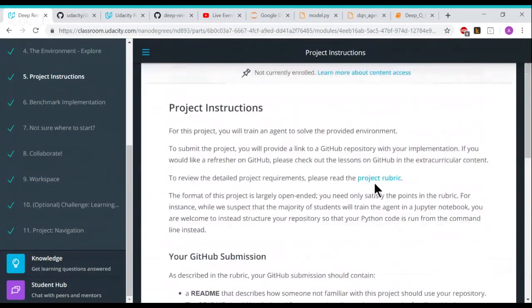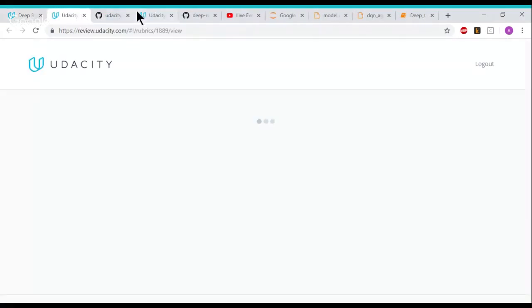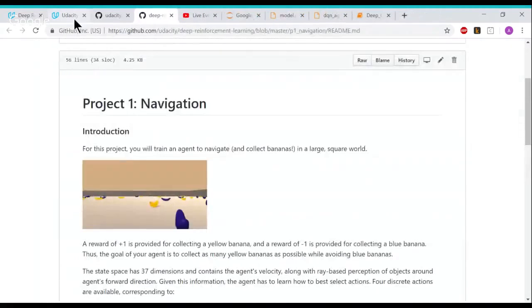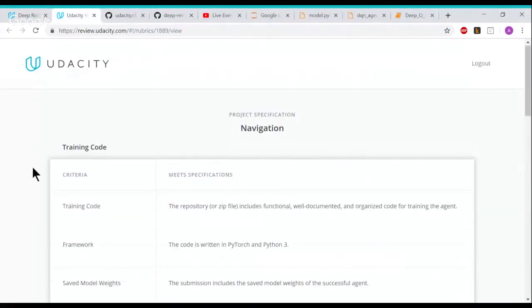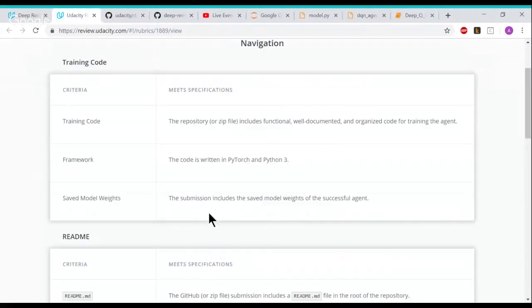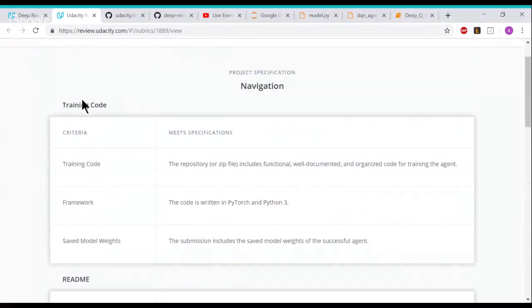Okay, so more information about how your project will be scored is on this link, the project rubric. If you click on this, this is how your project will be reviewed on these criteria. So as far as training code is concerned, for the repository, you also have the option of submitting a zip file, but I encourage you to submit your GitHub repository.